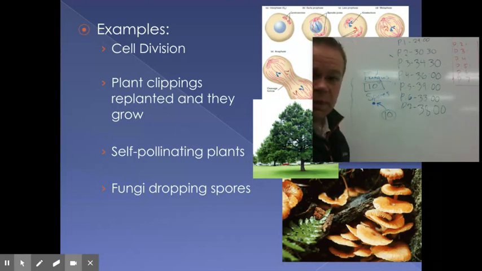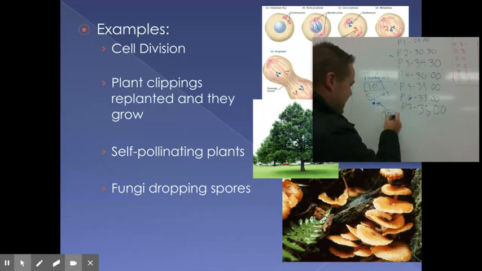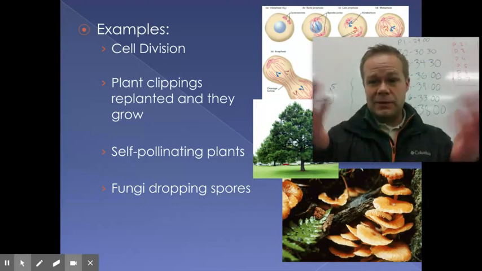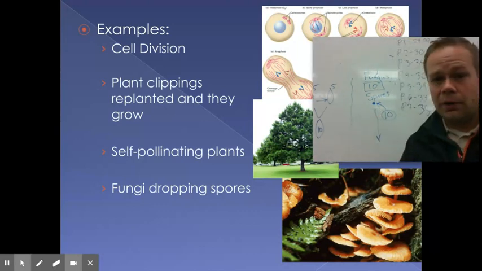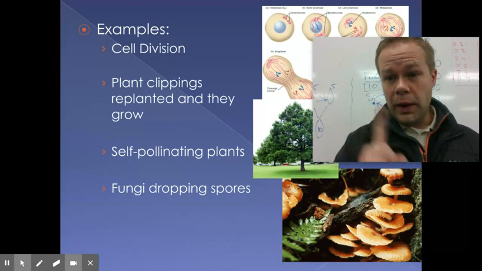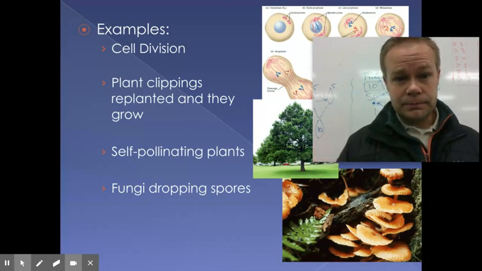It has all the DNA it needs to make a new mushroom. So it doesn't have to receive pollen or anything. The mushroom grows its own spores. Those spores have the same DNA as the parent, so when they drop, they grow a mushroom, and that mushroom has the exact same DNA as the mushroom it came from. Spores have everything they need to grow. It's different than seeds and pollen. Asexual reproduction. One parent, and the offspring has the same DNA as the parent.